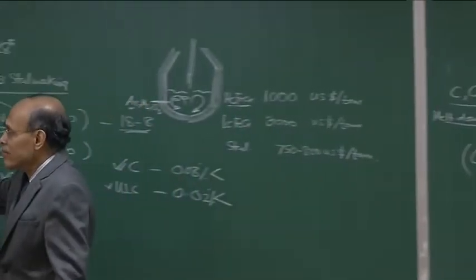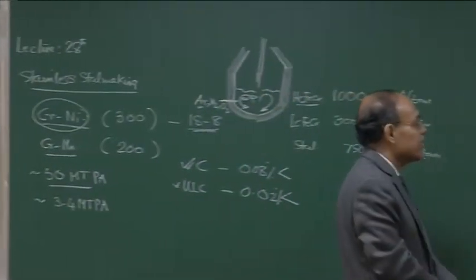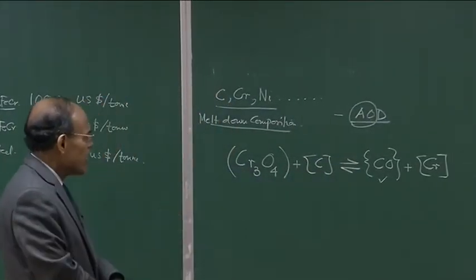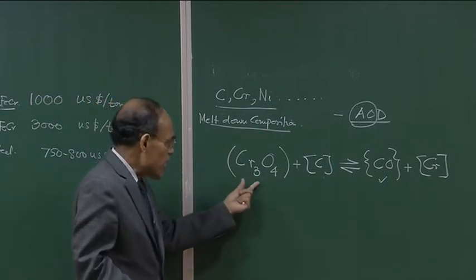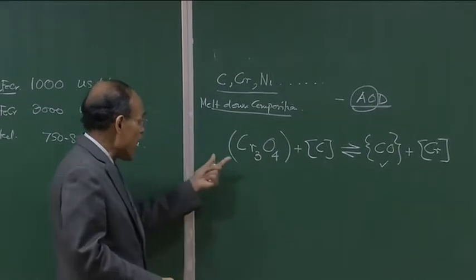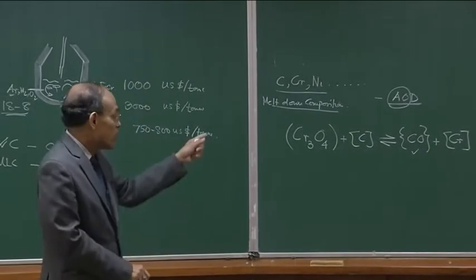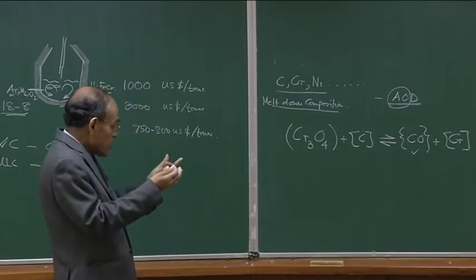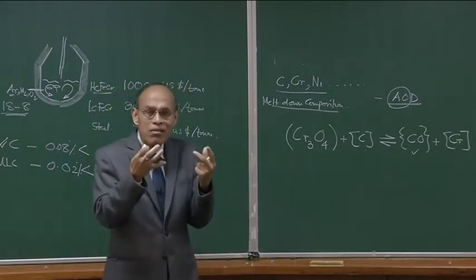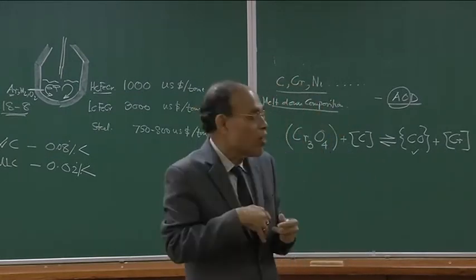Thermodynamically, we have seen that higher temperature is needed. So, a high temperature like 1800 degrees centigrade will also cause this reaction to go from left to right. The third thing is that this reaction will be facilitated for a given concentration of Cr3O4. The activity coefficient of Cr3O4 in the slag is a very, very important parameter. If the activity coefficient is low, that means the compound is very, very stable in the slag phase itself. It will be very difficult to eliminate or drive out that element.